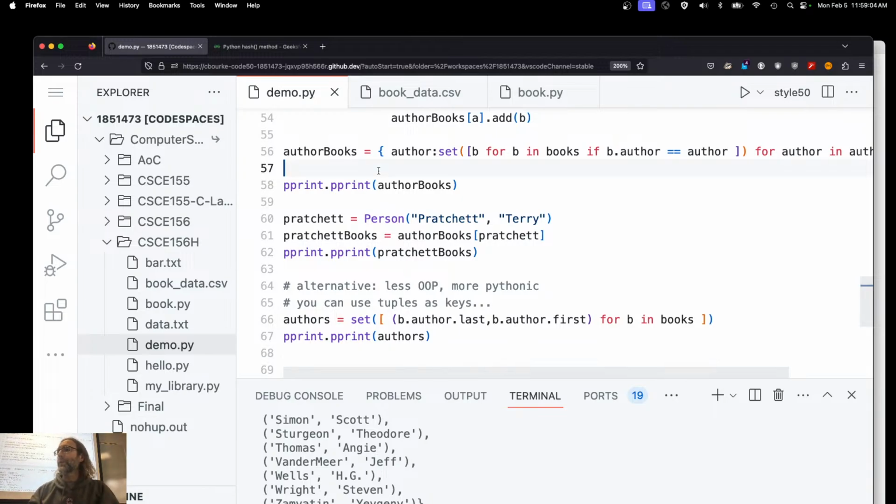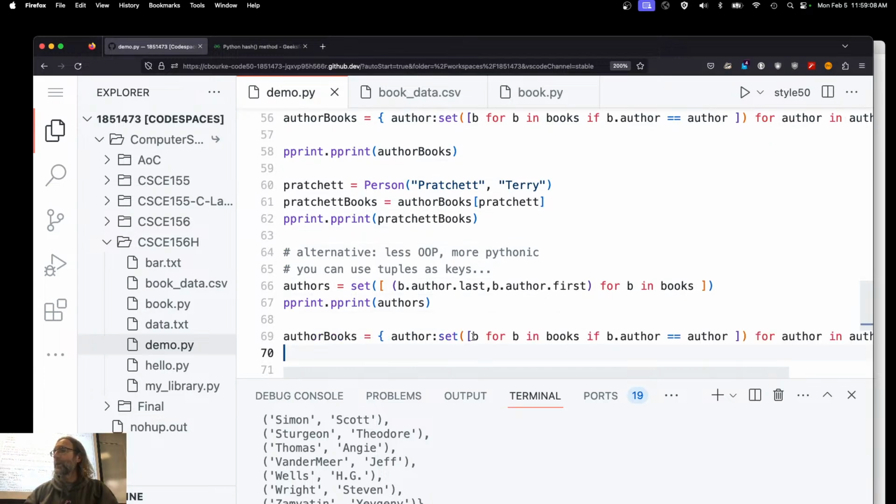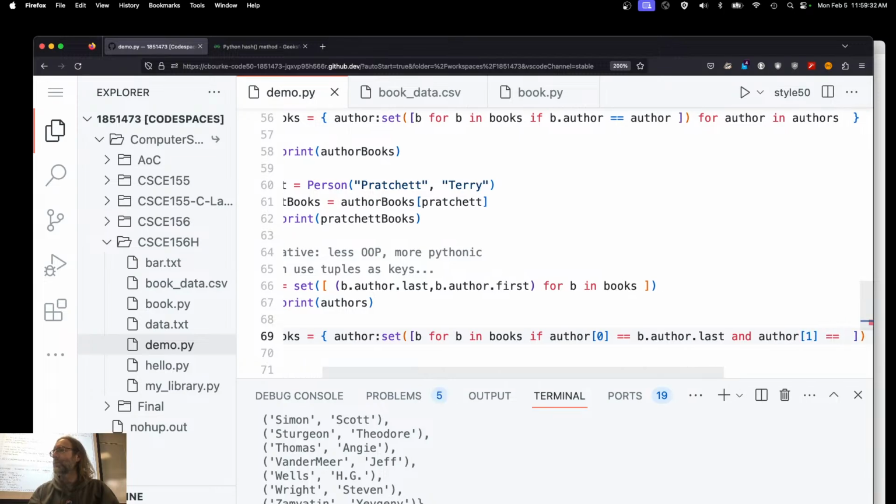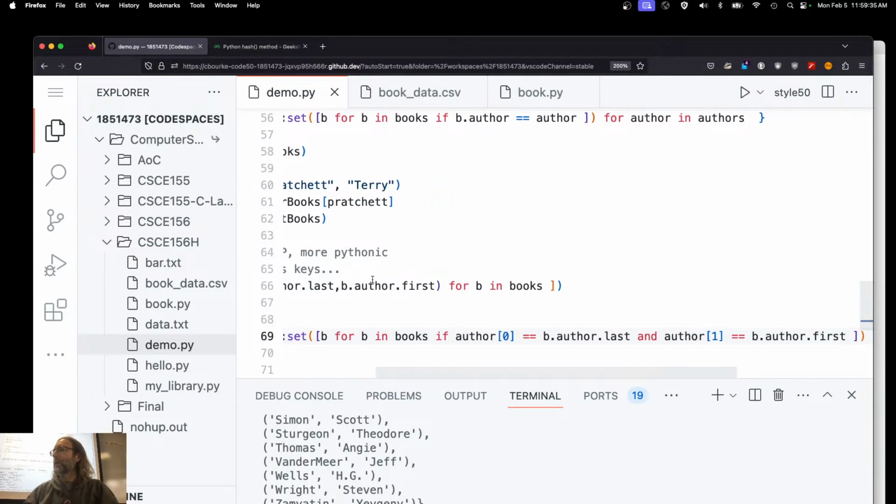So for example, author books, right? Let me go ahead and bring that down here and do this again. For b in books, if b.author is equal to author, let's say author of 0 is the last name, is equal to b.author.last, all lowercase, and author of 1 is equal to b.author.first.